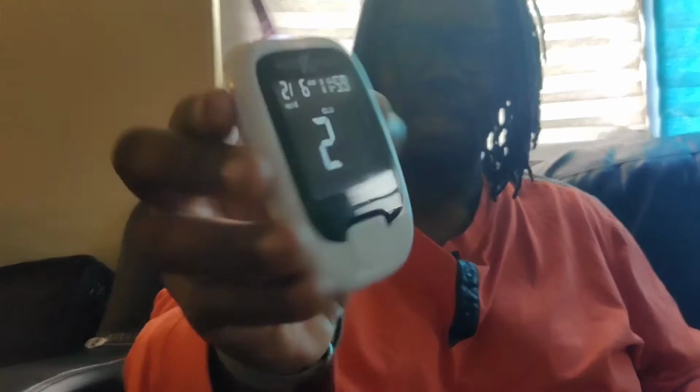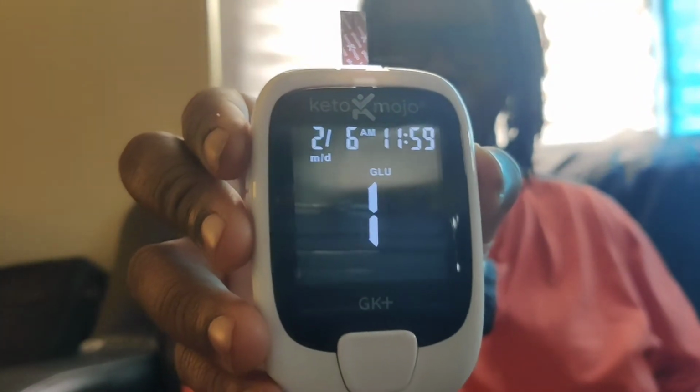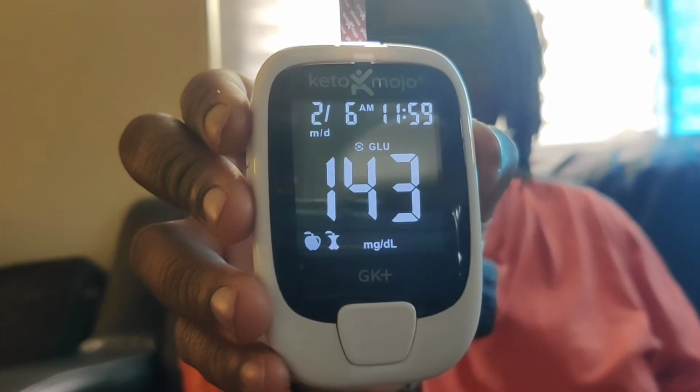Yep, nice simple prick. Sorry if it's squeamish about blood. I should have given a warning about that beforehand, but I'm gonna let you see what this is before me. There you go. I am at 143.